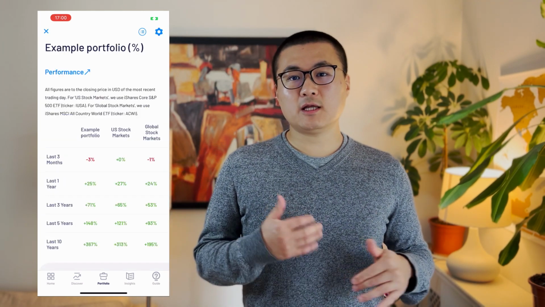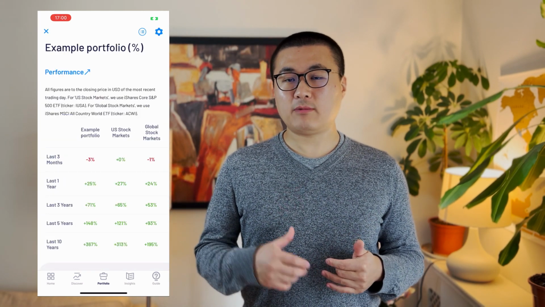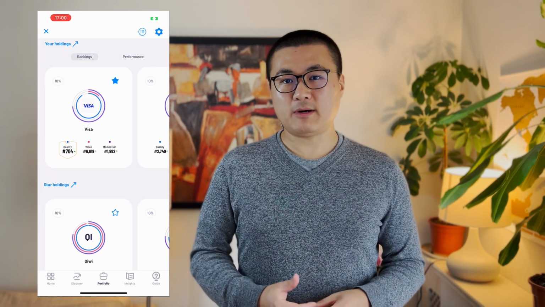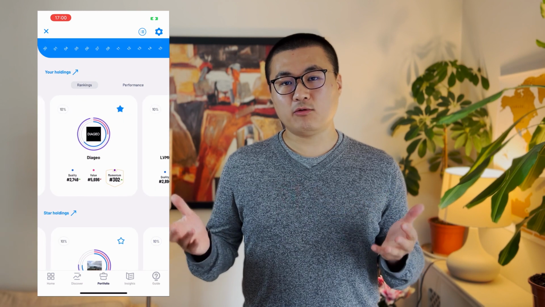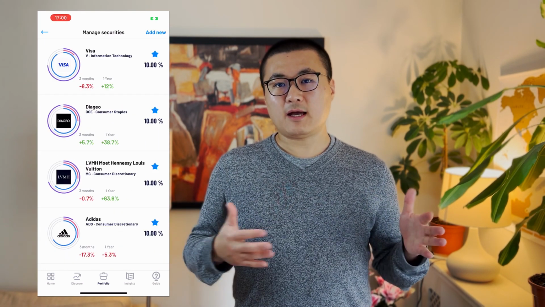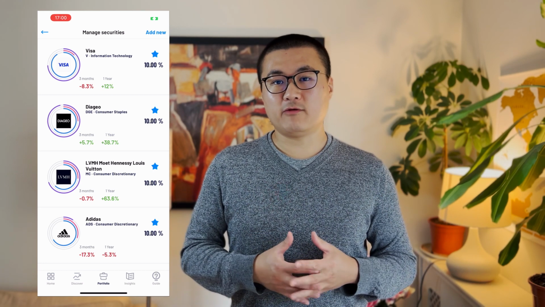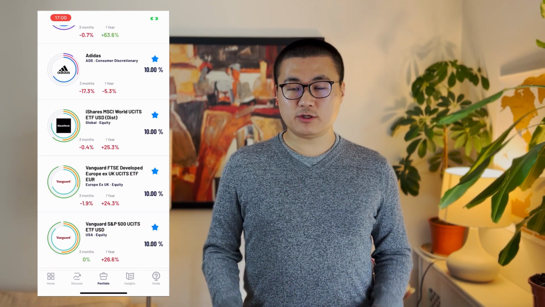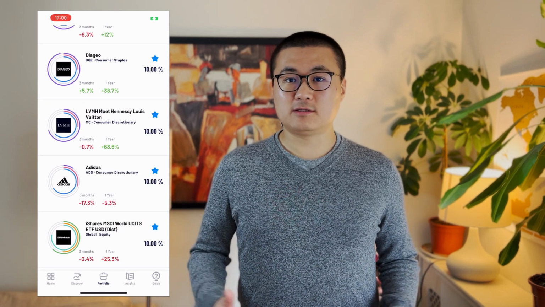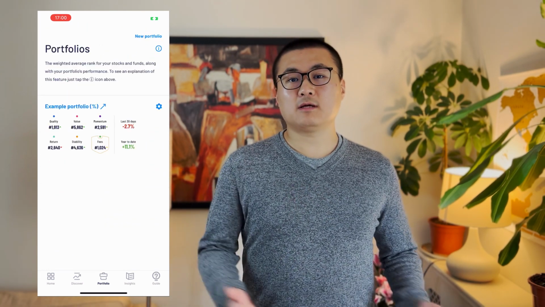So you can see the detailed holdings in this example portfolio by tapping into the navigation icon and go to your holdings part. The weighted average approach for the entire portfolio is just looking at these different securities performances and do the weighted average approach for each one of them. And this weighted average approach is going to be something we use consistently across all the other calculations for the portfolio, such as rankings and raw data.